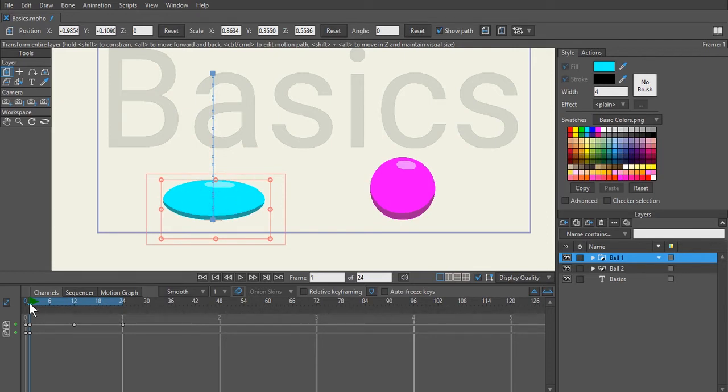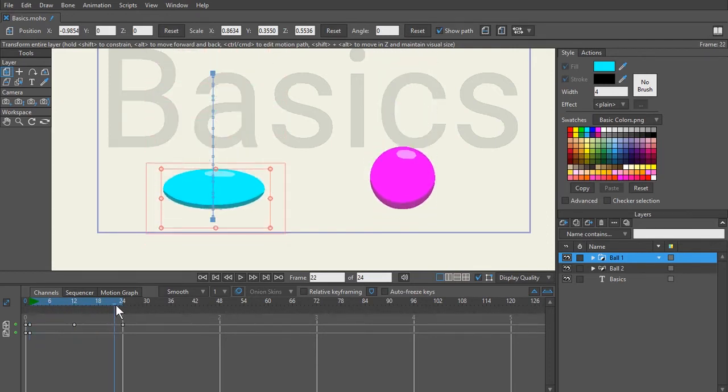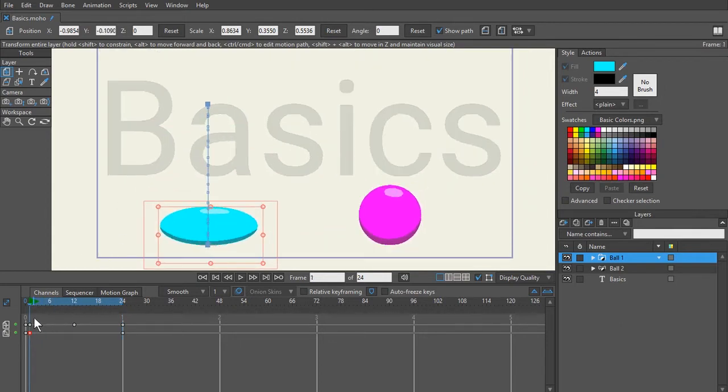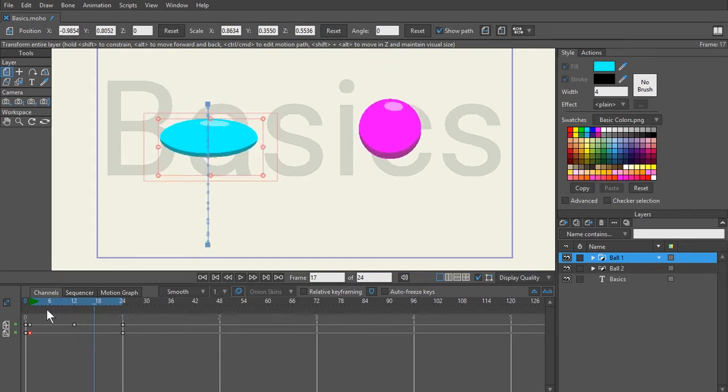Now what I want you to do next is go to frame 24, and copy that same keyframe for the squash to frame 24. So Control C, Control V is going to copy that keyframe. All right, so now let's take a look at what's happening. With that ball now squashed, as I go through, you're going to see that this ball is staying squashed the entire time. And it's going to stay that way until I tell it to change.